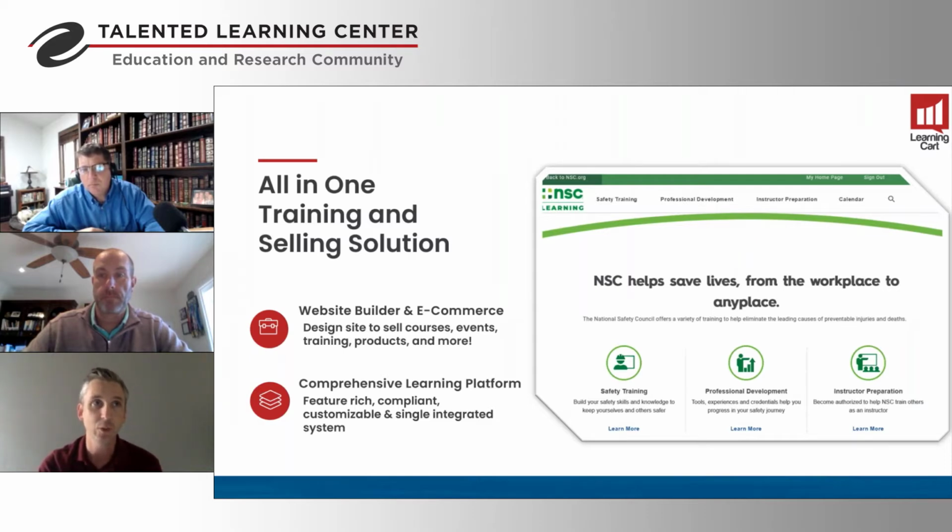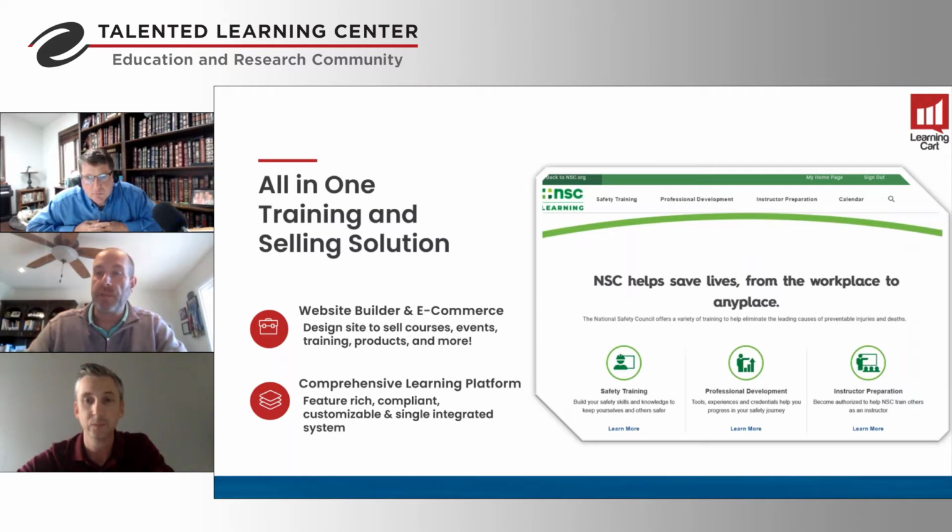So it's really trying to bring the LMS out of just being an LMS and more into being something that people can build an entire web presence on without having to muck together 4 or 5 different systems. And if they want to muck together systems, that's not a problem with us either. Some of the larger clients will have a real robust front-end marketing site, and they'll do all their email marketing through that to a CRM, and then just drive down to specific pages on our site, or they just want to get straight to the shopping cart. That's what's nice, is we're super flexible. You can use all or just bits and pieces where you need.